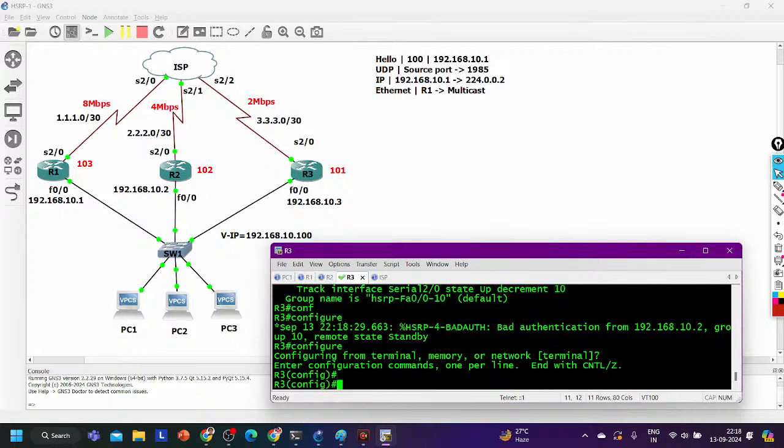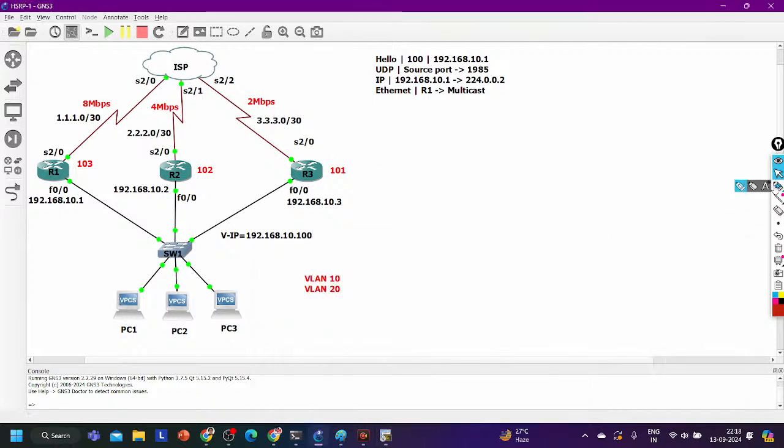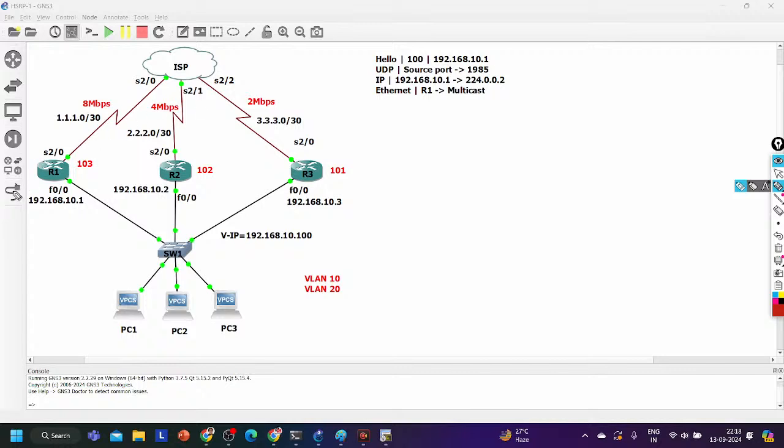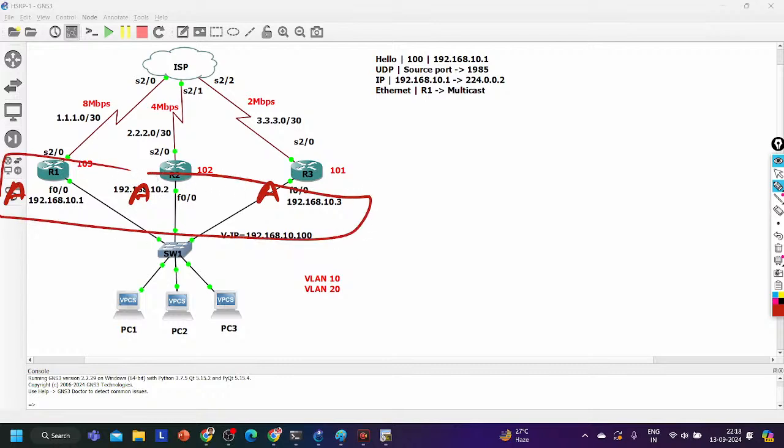So this is one interview question. The question is this: all routers are saying I am the active. HSRP state on all routers is active. What can be the issue? There is no reachability. If router 2 is not going to receive any hello message from router 1 and router 3, definitely it will think I am the only one in the group, I am the only one in the network, so I will be the active router.